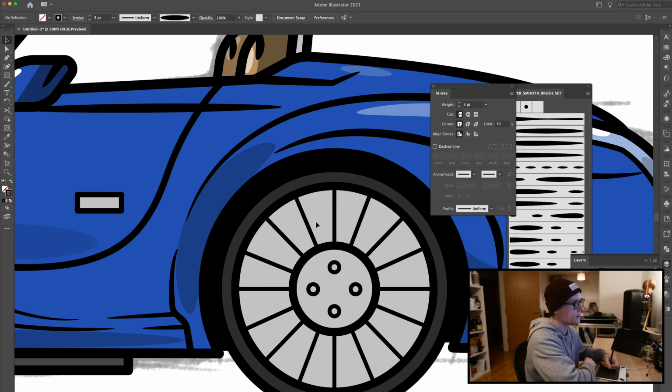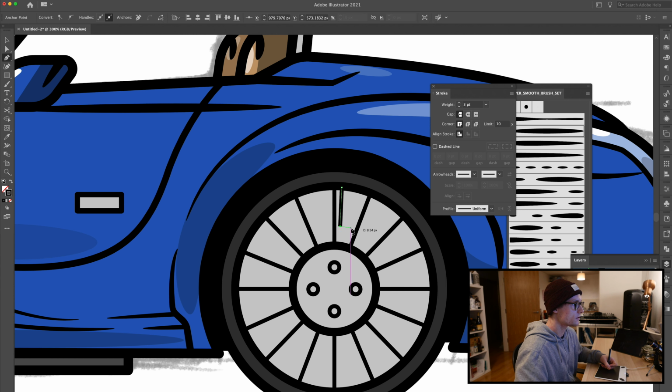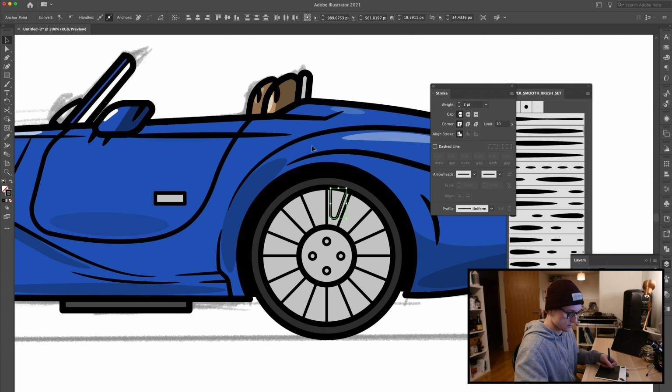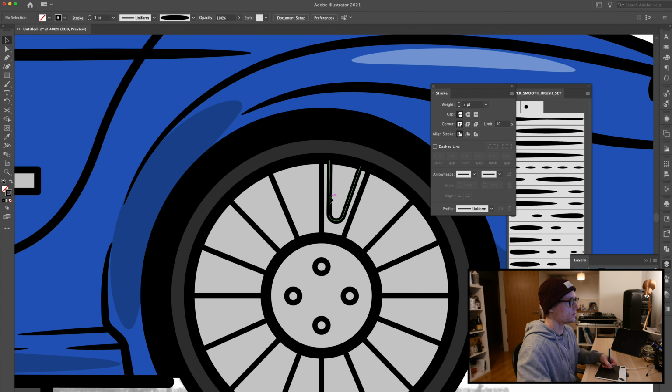So what I want to do is just use the pen tool and start clicking on the inside of these spokes like that. And then I can always tweak them a little bit just so they fit a little bit better. And then to select each corner, I can round them off like so. So I've got them sorted. So what I want to do now is select it, copy and paste it in place again, so Command F, go back to the center, and just bring them round like that so it's in the middle.